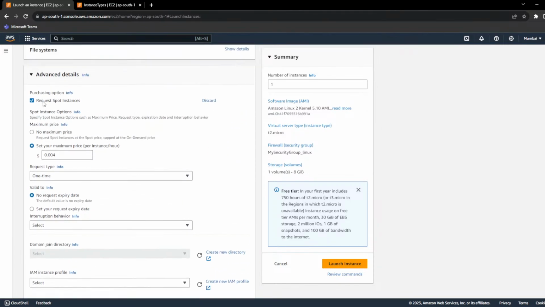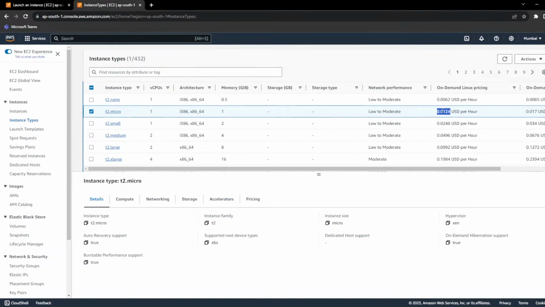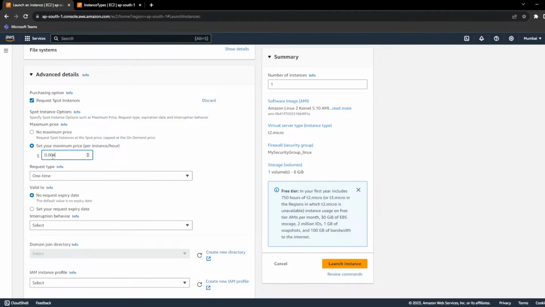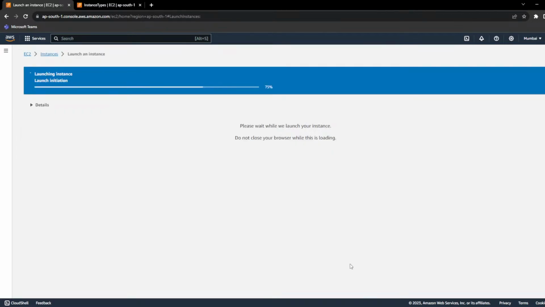So one thing is how to spin up a spot instance. You can bid a price. Okay, so what is the price right now? 0.01. So you can amend it to 0.012, and the price I have got is 0.004. So instead of 12, I am asking for the machine at 4. Okay, $4. So just click on launch.